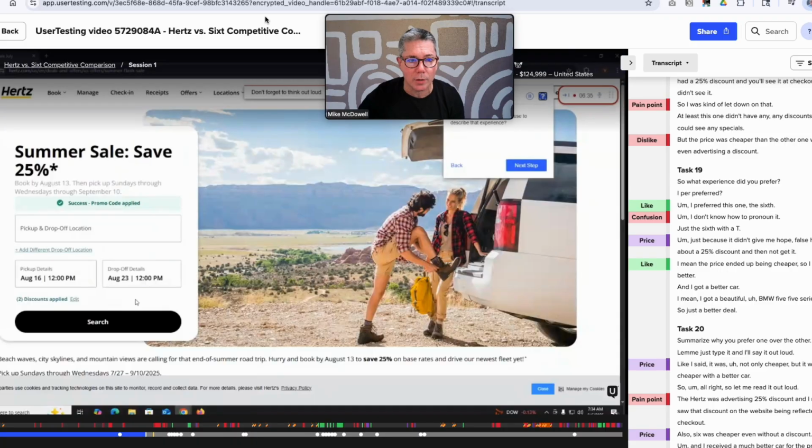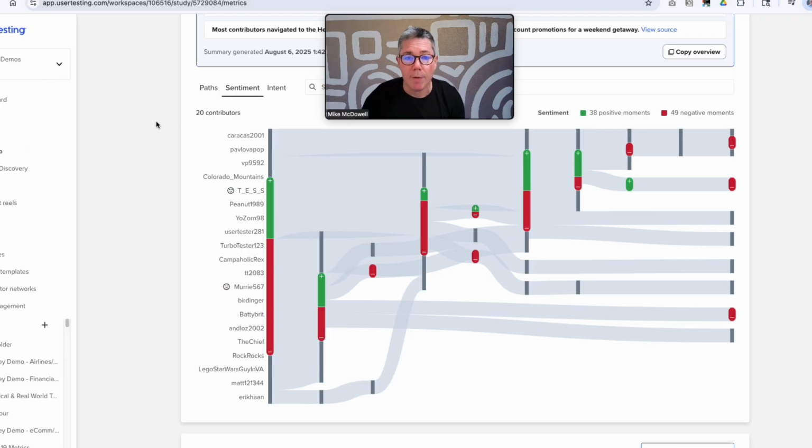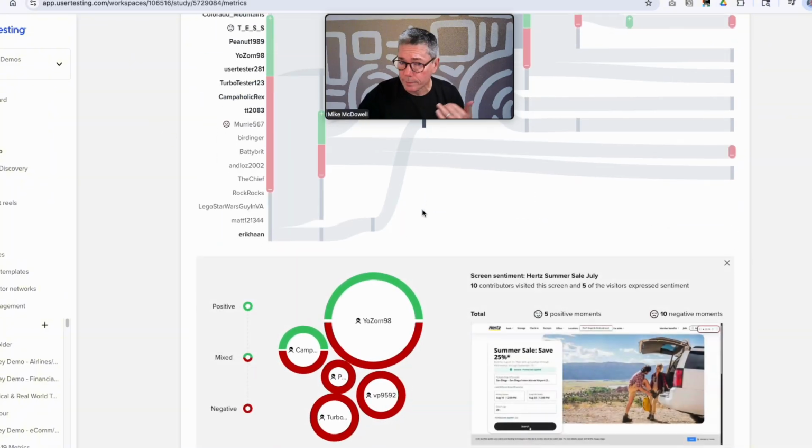with any other stakeholders. But you also get very rich visual output in the form of metrics on the metrics tab. This is the interactive path flow, which shows you how people moved through a particular task or experience that you gave them and how they felt about it along the way. You can just click on a particular page, you'll see what page it was, all the people who made comments, and if those comments were positive or negative.